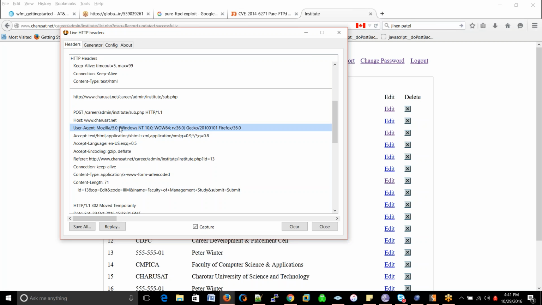I mean mostly next week, not next week. It will come after 3 classes. Yeah. So this, Accept, anything after the colon. This is a header name and this is a value pertaining to that header. User-Agent, this is a header name and a value pertaining to that particular header. So these are different types of header names. All these header names can also be utilized as an injection point, and you can start injecting.